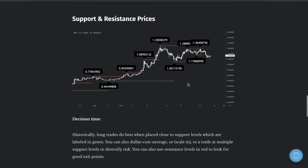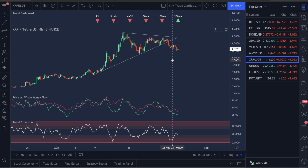Okay, let's move down here. Support and resistance prices. Where's the place where I'm looking for this to move back down and maybe see a nice little springboard bounce back up? It's going to be right at $1.05 because this is very clear on the chart that this is a support. It also correlates to this past resistance that we had, which was in red. So $1.05, let's take a look at this on the chart for XRP. $1.05 puts us right around here at this bottom support. So it makes sense. The metrics are holding true, guys. Springboard off of this, okay?